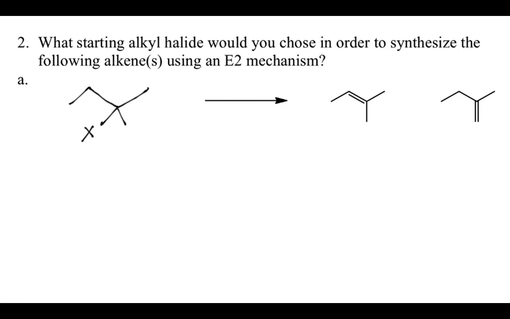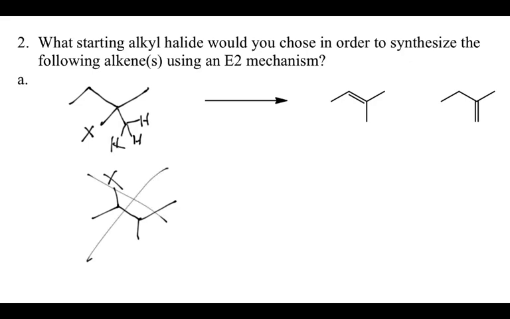So why this one? Why not, for example, why not, let's say, this one? Why not this one? If you have the halide on the one that you drew, you won't be able to get the one on the right. The one Isaac drew is the only one which has beta hydrogens in both positions where we want to eliminate, right? See, that one has beta hydrogens here. So this is not correct, okay?